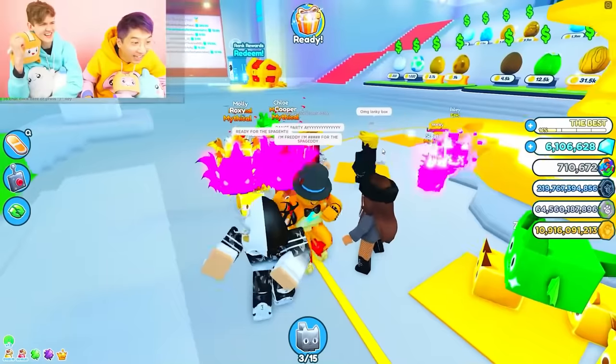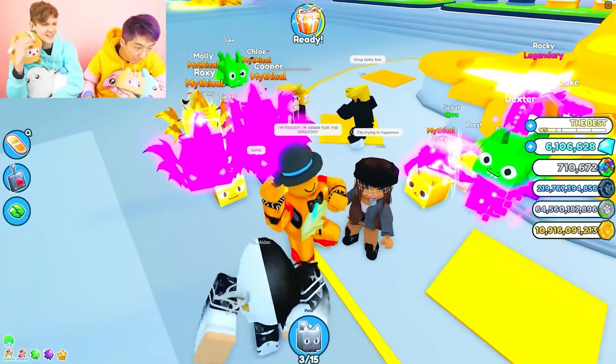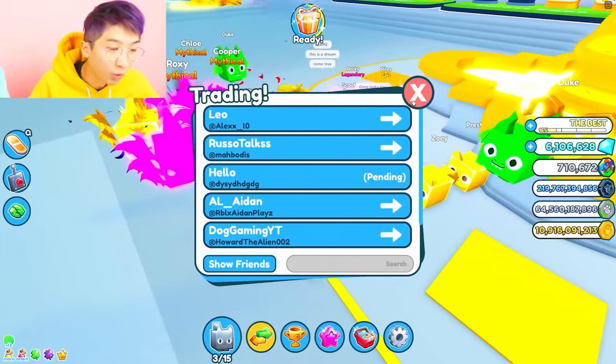I'm Freddy. I'm ready for the spaghetti, dude. Listen, I'm crying in happiness, bro. Let's trade him some pets, bro. Yeah, good idea. All right, now their name, I think it's just Hello. It's Hello. Let's go. Sweet.